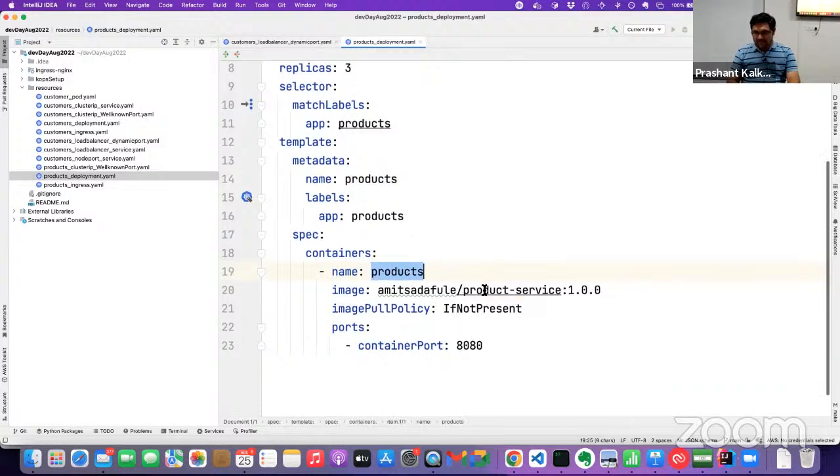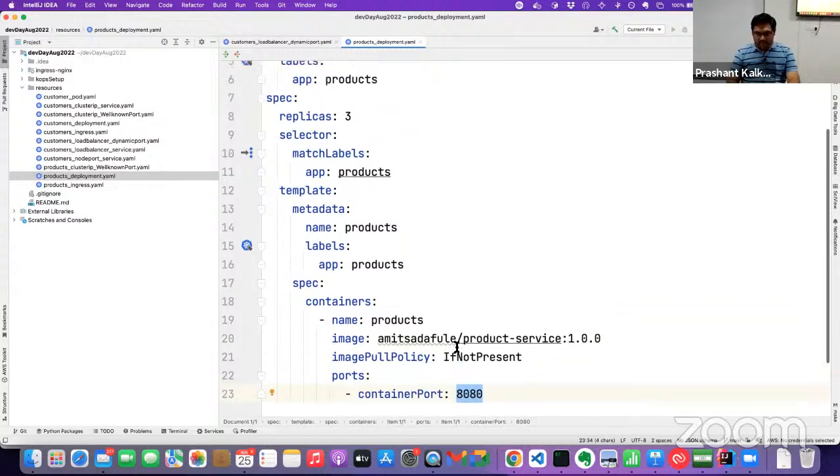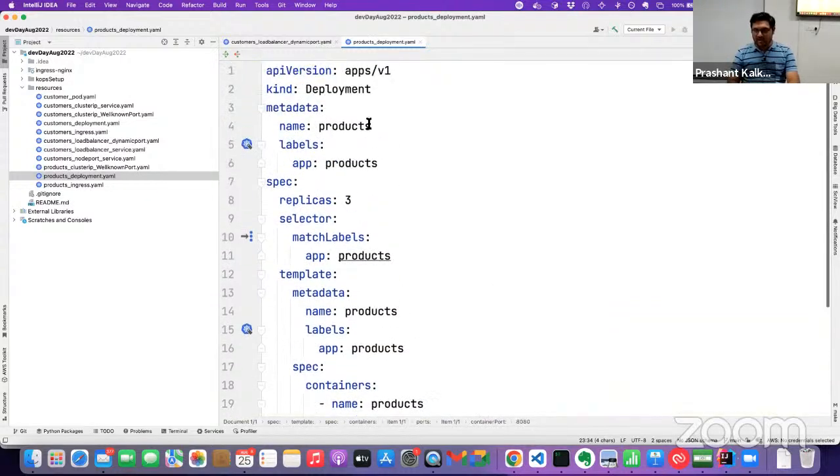The image is different, and the endpoint is different, but it's a very simple service. The container port is the same because the application is running on the same port. Everything is almost the same as the deployment for the customer service.